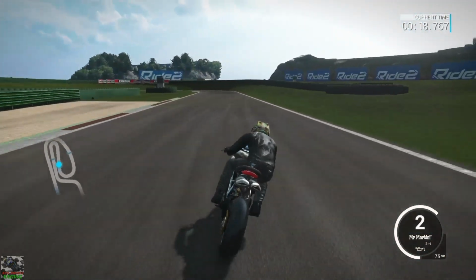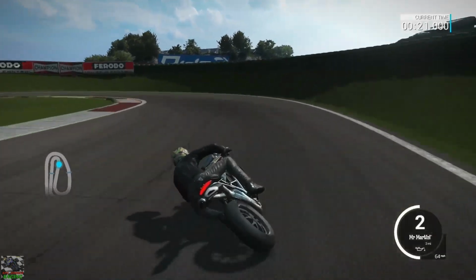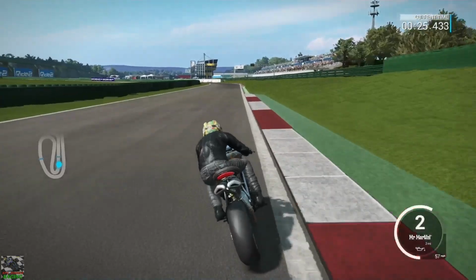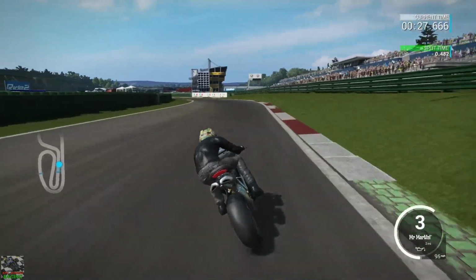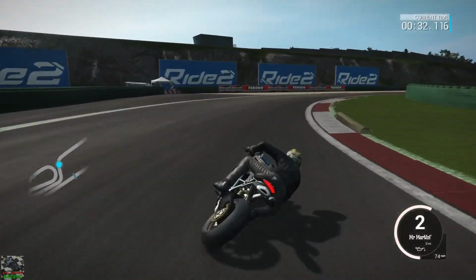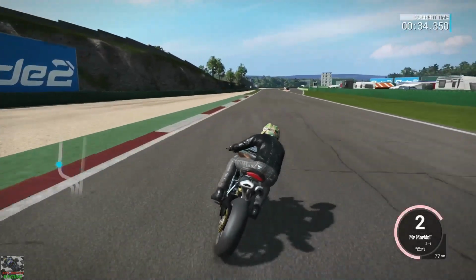I'm expecting maybe to get close to the 48s, I would have thought, but we will find out. Again, into that corner really nicely, accelerate, keeps the front wheel down, turn it into there. Get a nice drive out into that corner, drop it into that corner. I think you can go a little bit tighter.